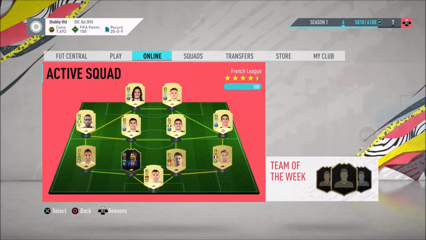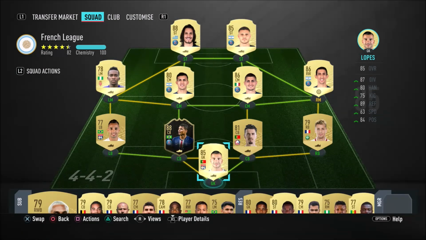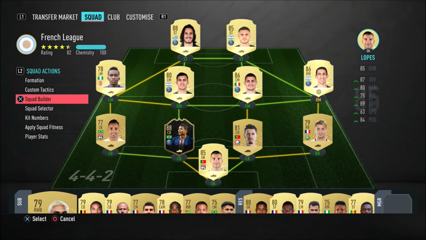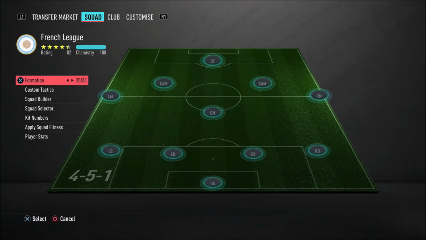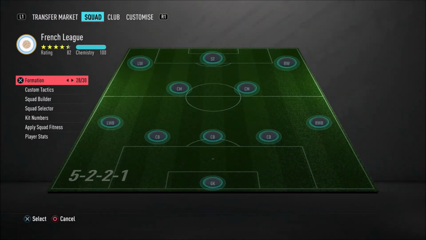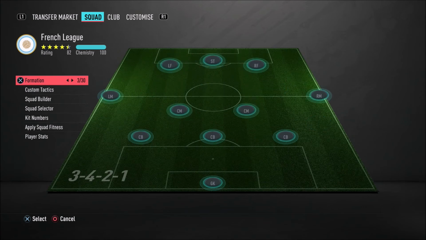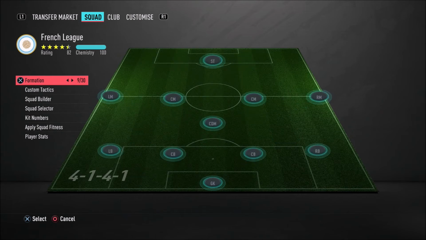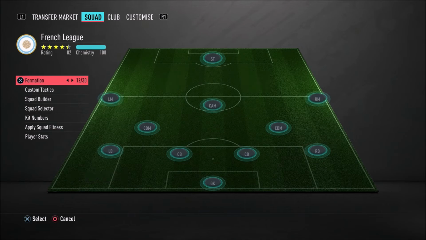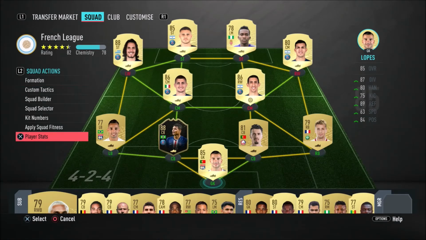So what we're going to do next is go to our squads. I don't know why I came out of that. Is there a formation that keeps the 2 strikers, but puts the 2 wingers up as wingers? I want 2 strikers with wingers is what I'm after. 2 strikers and wingers. Ah, there we go. Perfect.